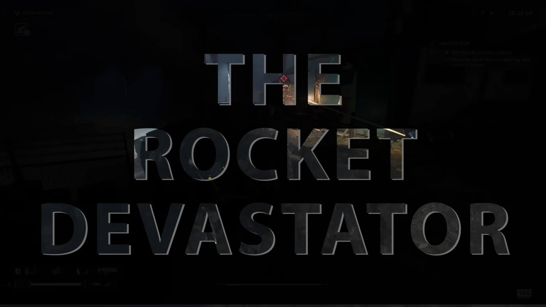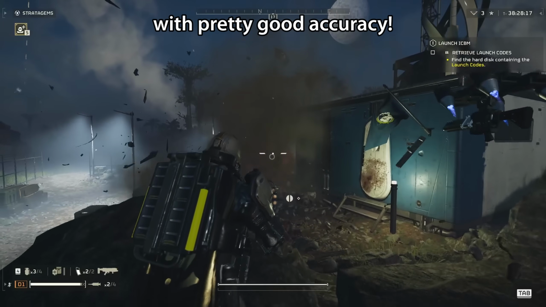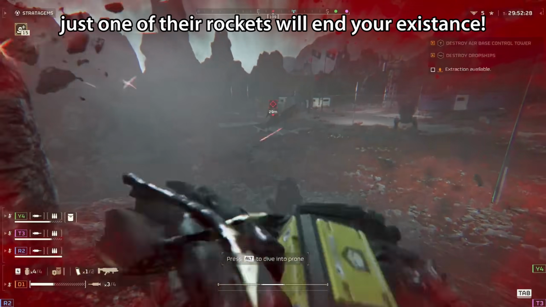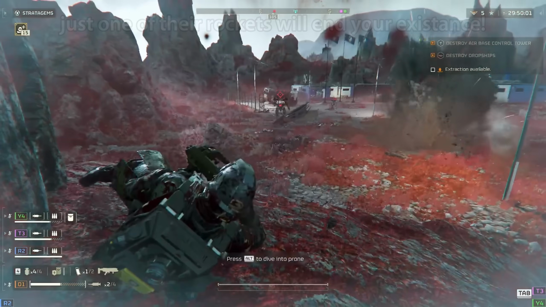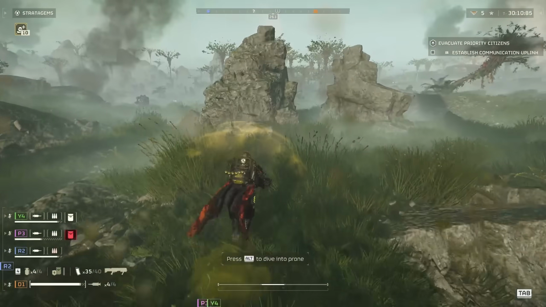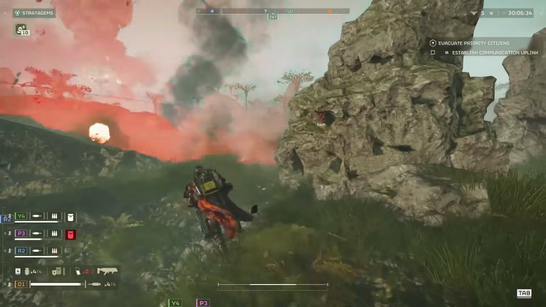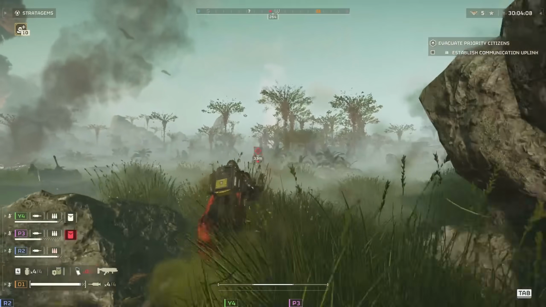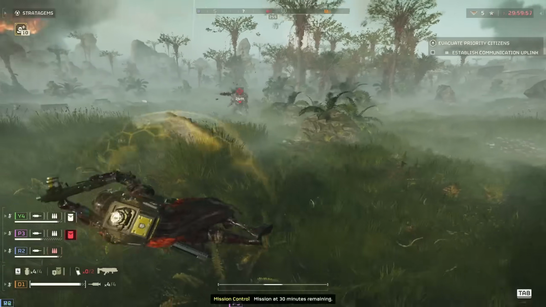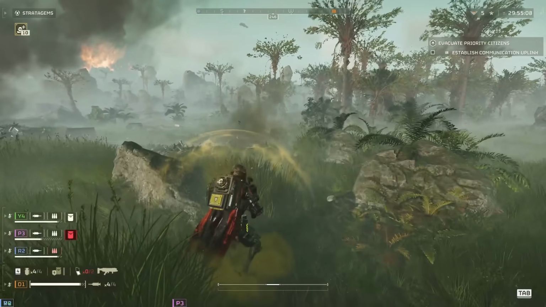These guys are painful. They can shoot you from a flipping mile away with pretty good accuracy, and without any kind of armor or shields, just one of their rockets will end your existence. In my opinion, these are definitely the scariest enemies to deal with until you get to the really big high threats. So every time you see one of their rocket barrages whiz past you, find out immediately exactly where their rockets came from, track down the source and take them out immediately. These are such a high priority. They can very, very quickly ruin a mission.